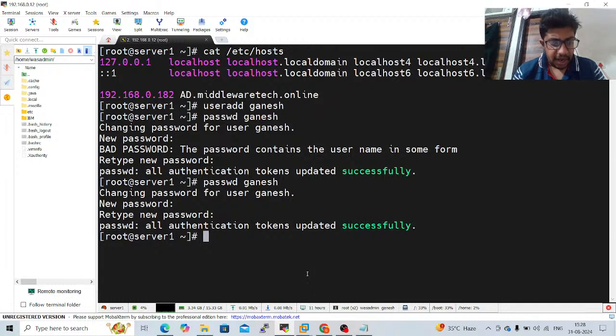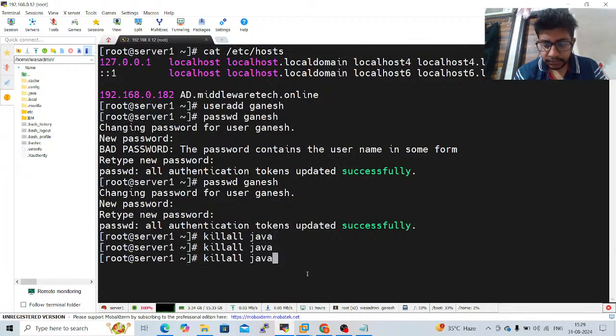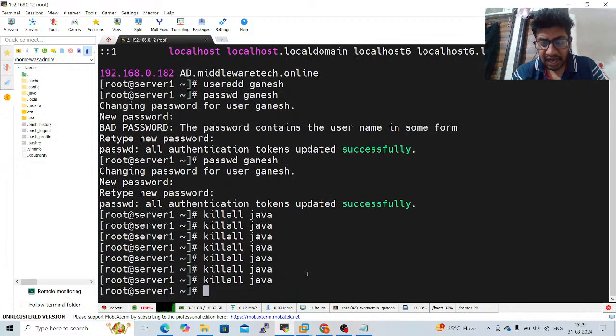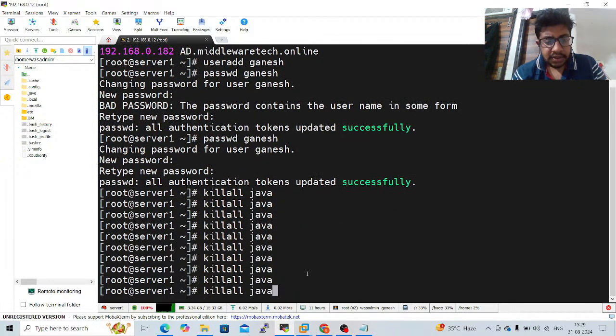So here chown -R Ganesh and VAS admin /opt. So I will stop the servers. Kill all Java backend. I will stop. All servers will be started with the Ganesh user.